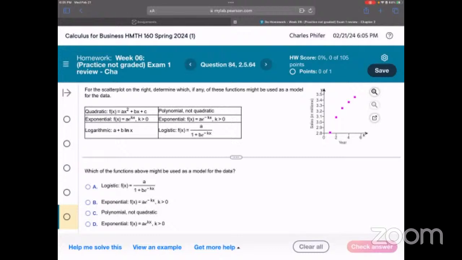I think the first one, let's see. I think that's the logistic growth model. No, that's not logistic growth. Oh, it is logistic growth, yeah. Exponential, polynomial, but not quadratic. It could be logistic, but that's usually not how we do logistic. It's not really behaving like an exponential because exponentials usually have a horizontal asymptote. It starts off along that horizontal asymptote and then grows exponentially. It could be logistic, like if it was moved down some. It's not all the way logistic.